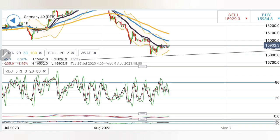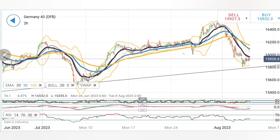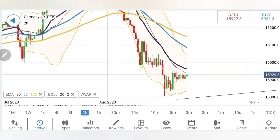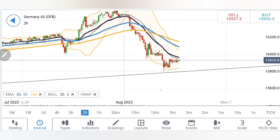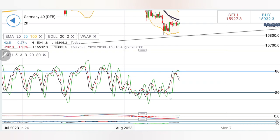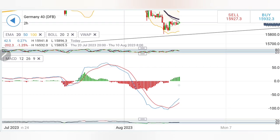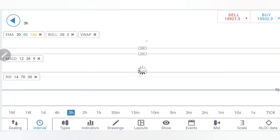If you look at the stochastic, this is rising, the MACD is divergent and bullish, RSI is looking upwards. Coming to 2-hour charts, similarly you can see the prices are trading with too much divergence from the 20 period moving average, now willing to converge, which means 15,970, 15,980 levels, in fact 16,000, 16,020 and in fact 16,100 cannot be denied here. Yes, it is possibly willing to retrace a little on the upside. Stochastic has seen a drop. The MACD has crossed over, trading with divergence and bullishness. RSI is also coming out of the oversold zone.